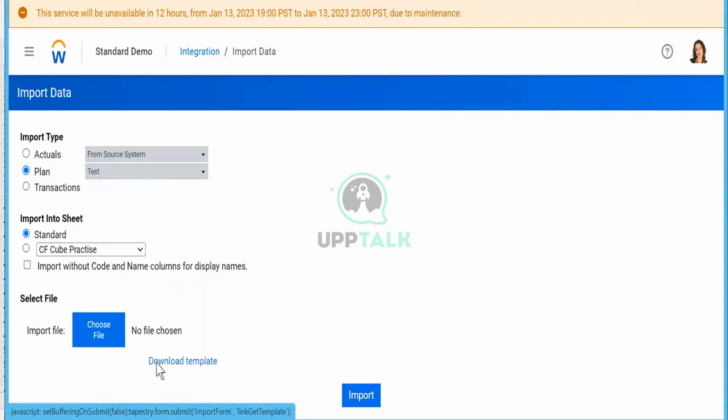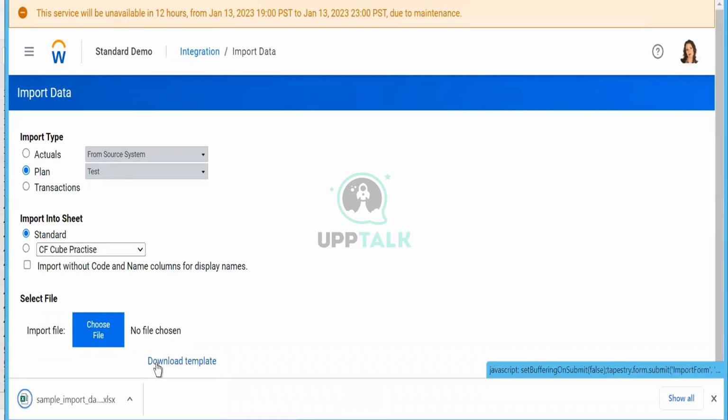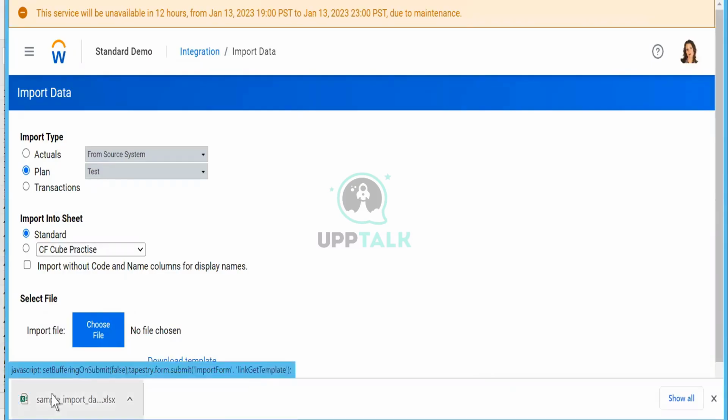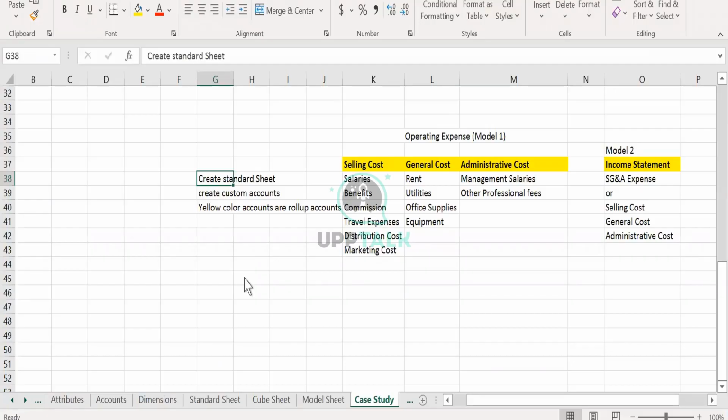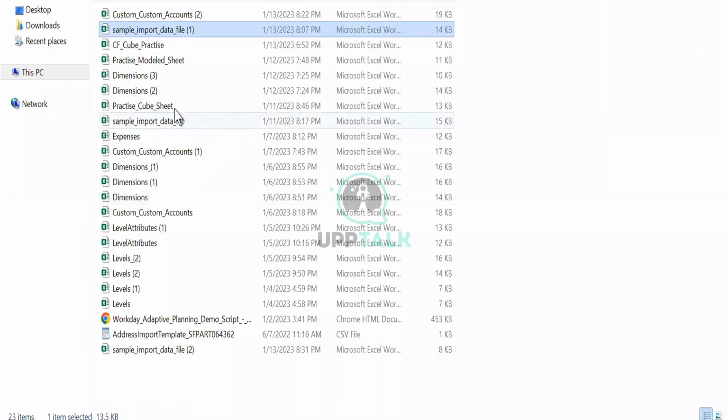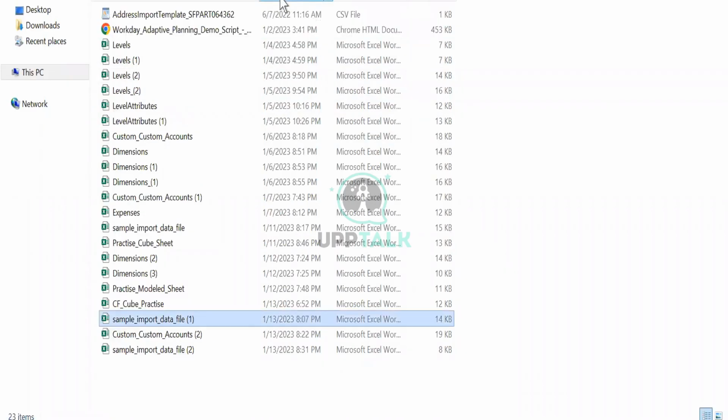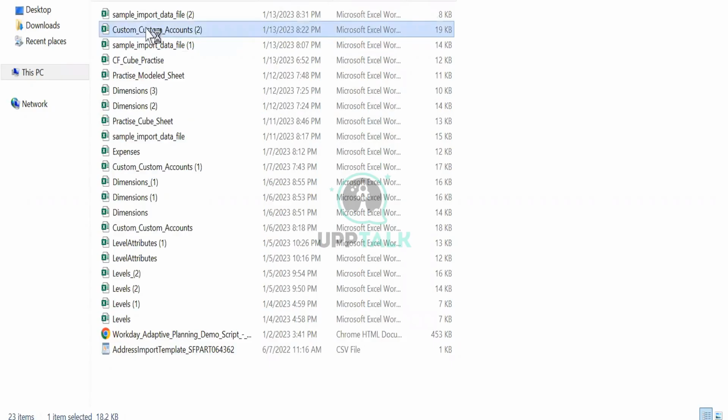We just download the template and open this. I will also open my previous template of the accounts which I have imported so that I can copy paste the names. Our import template is very quick.